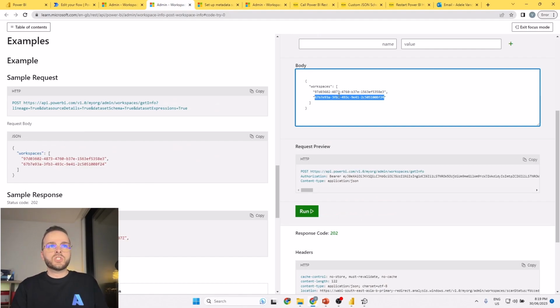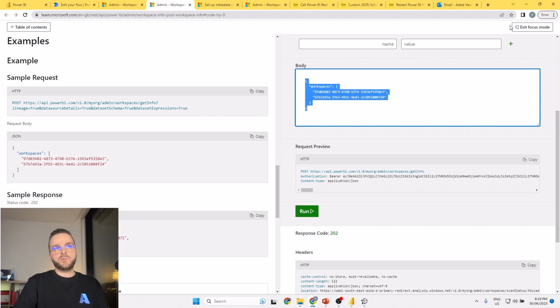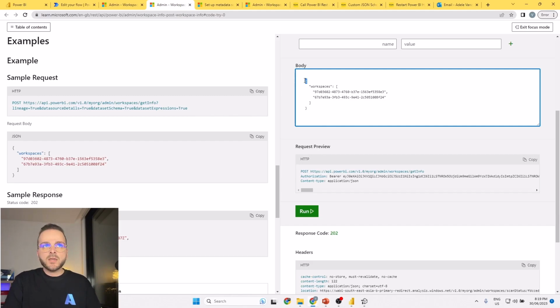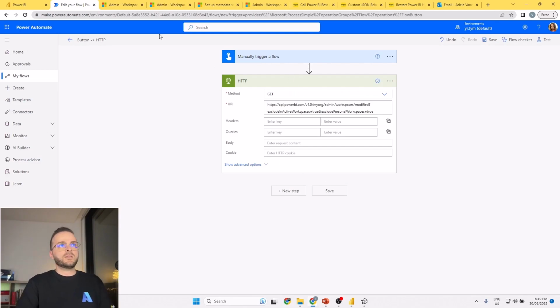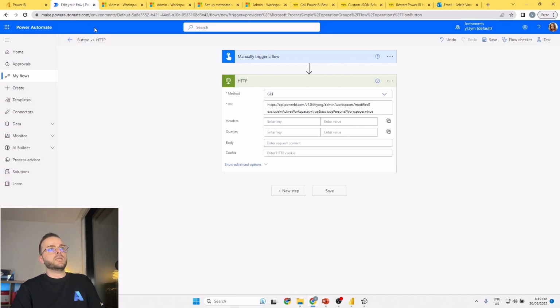We only need to change the format of that to be the same as this format here and then add it to this API. So now here we have one object, workspace, as a key and then one array inside that one. But here the output of this workspace is different. So let's change the format of the output of this JSON and make that the same as what we need for the next API.